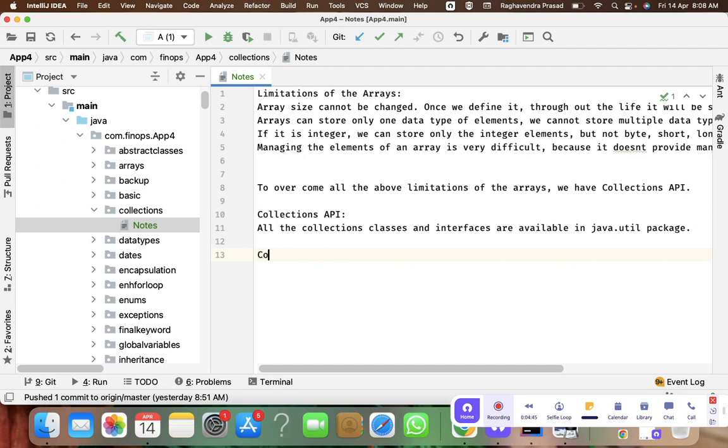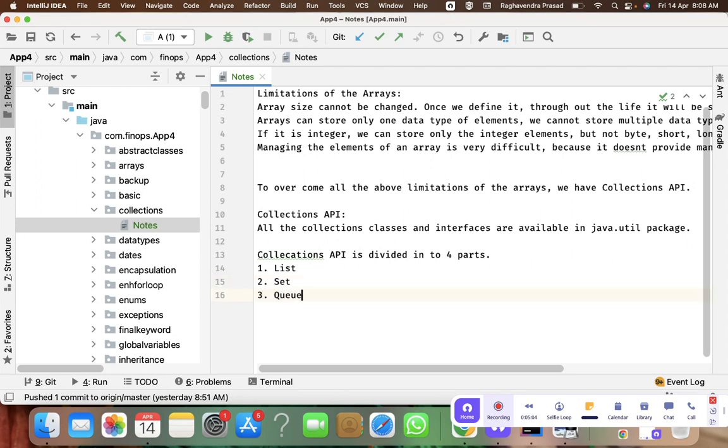So basically, the Collections API is divided into four parts. One is list, second one is set, third one is queue, fourth one is map.